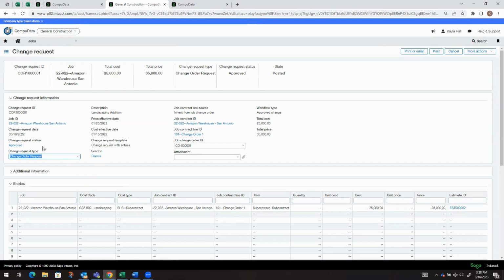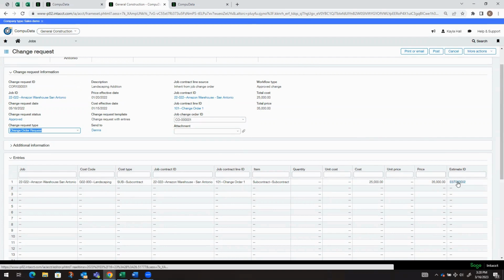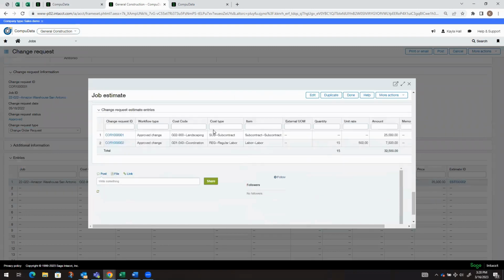Once the change request is moved to an approved status, at that point it will update both the project contract and the project estimate. However, on the change request, you will need to include the project estimate that needs to be updated. Once that's approved, you would see that change down here below in the change request estimate entries.